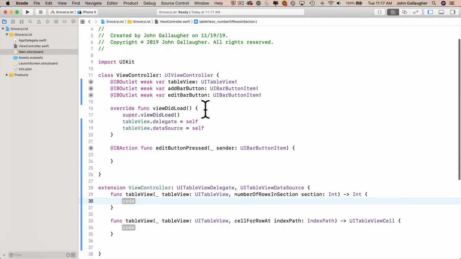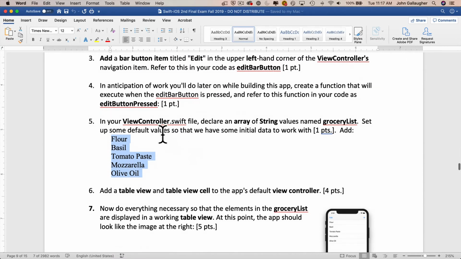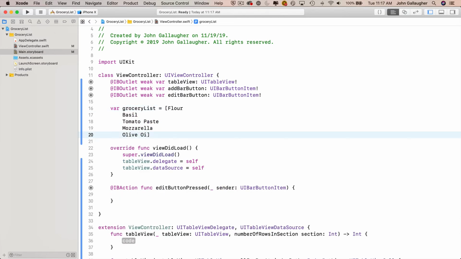We want to go ahead and create some dummy data in here initially. In our variable list up here, we had said these are going to be a string array called groceryList. So we'll say var groceryList equals open brackets and close brackets.